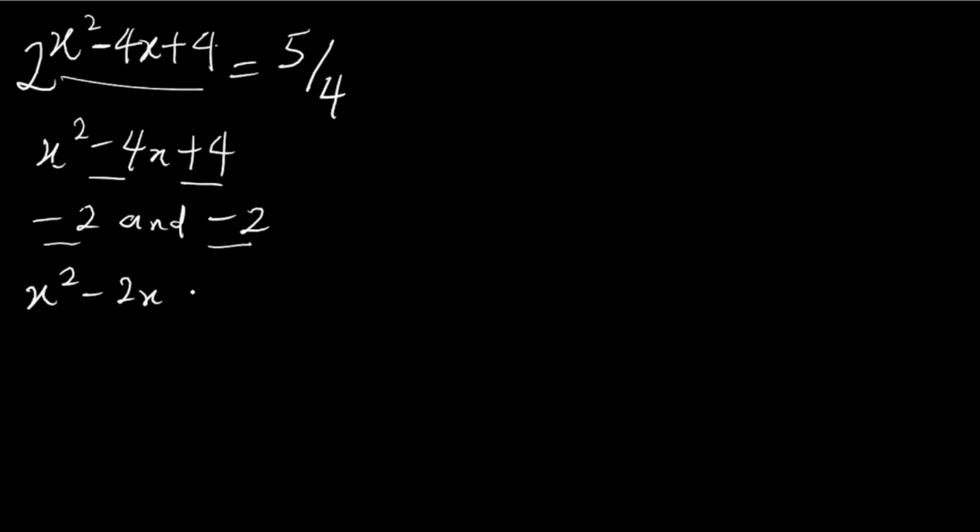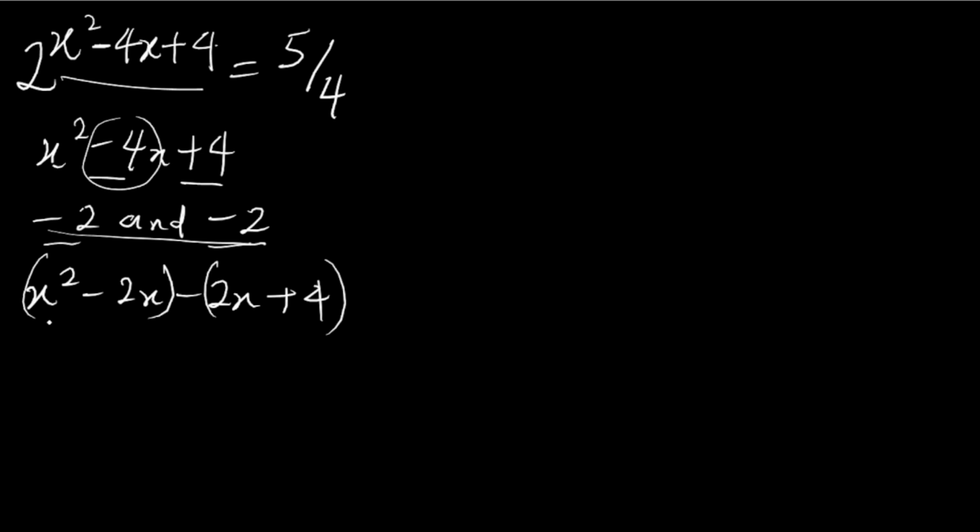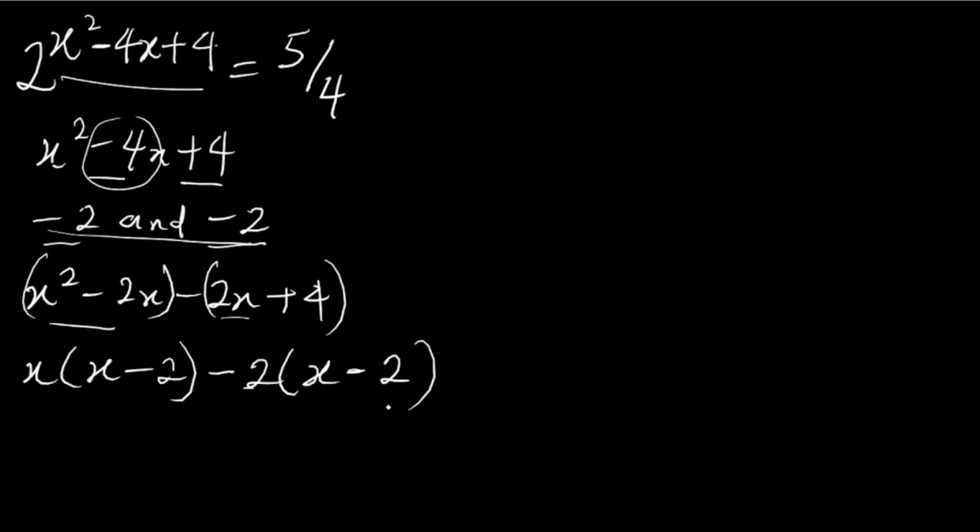That is x squared minus 2x minus 2x, then we have positive 4. These values you're seeing here will replace the minus 4x. This will be in brackets, and this will also be in brackets. Something is common, which is x. x squared divided by x will give you x. Minus 2x divided by x will give you minus 2. Something is common, which is 2. 2x divided by 2 will give you x, and 4 divided by 2 will also give you 2. Minus multiplied by plus, we have minus.